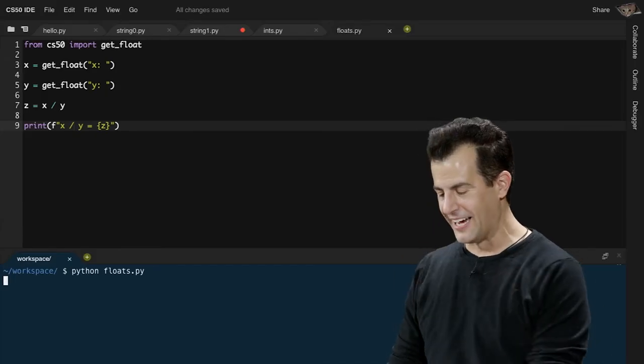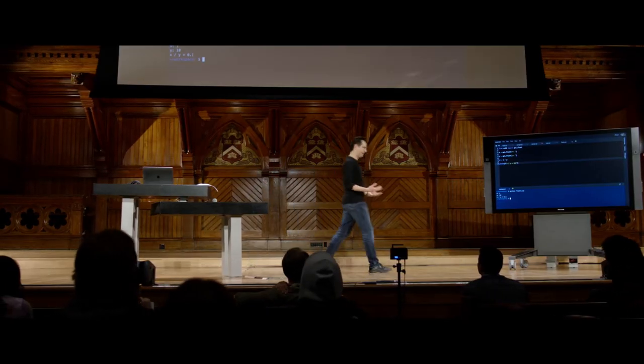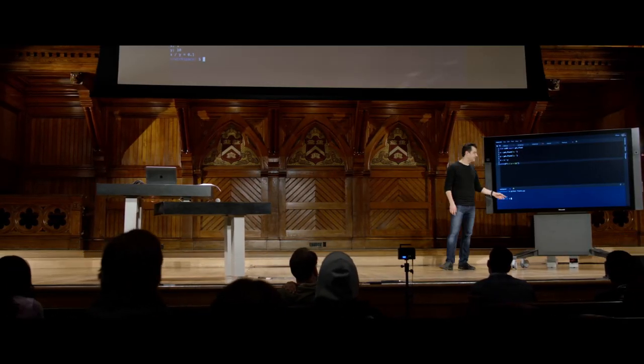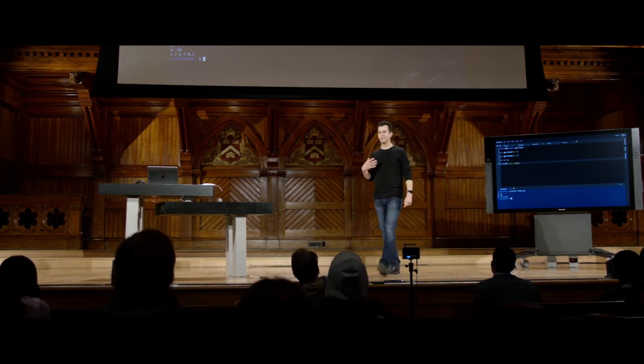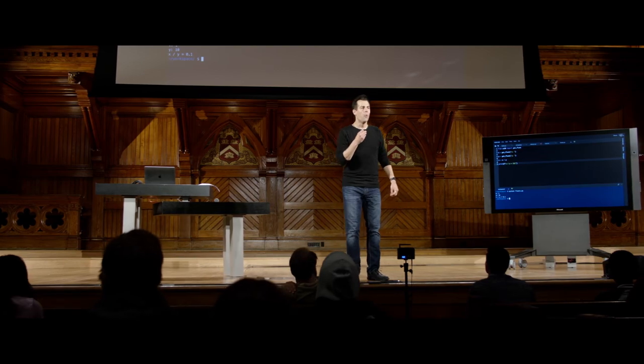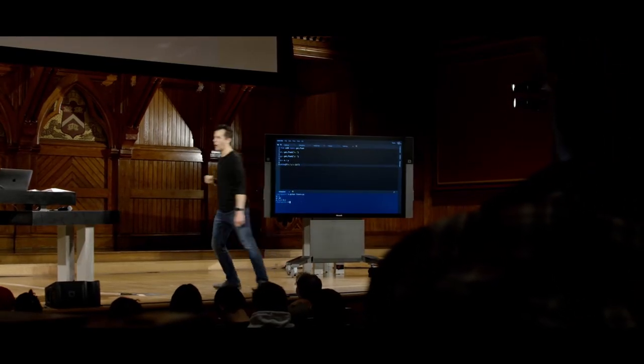All right, so now let's do division and try to make the point I think I meant to make late last night, where if I do 1 divided by 10, as expected, it does actually work here. So 0.1, that's correct. But remember in C, let me dig myself out of this hole. Remember in C, what happened if we dug a little deeper and we looked a little past the first decimal point? So how do I do this in Python?